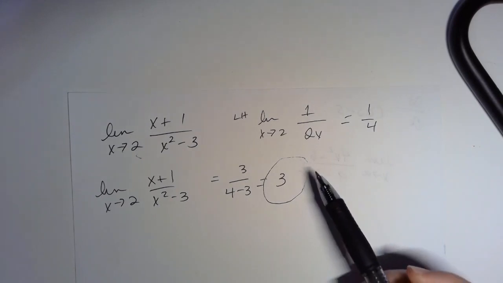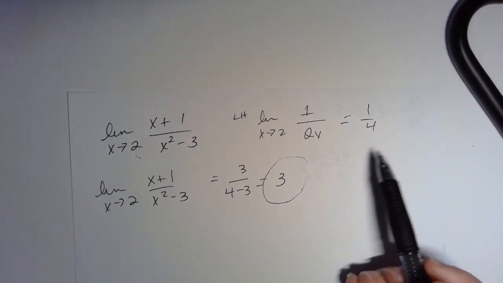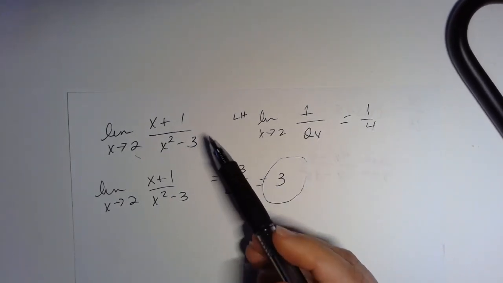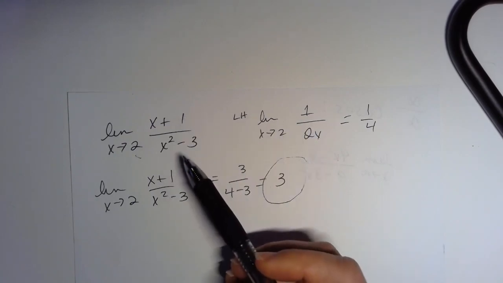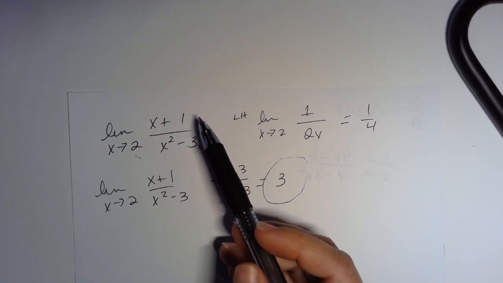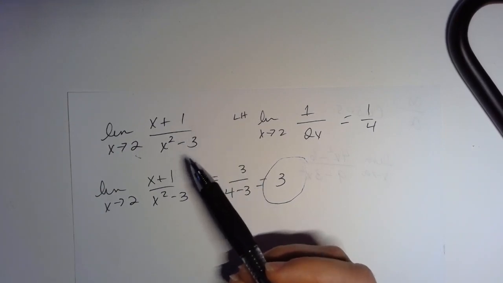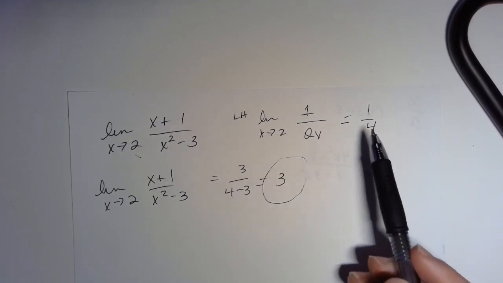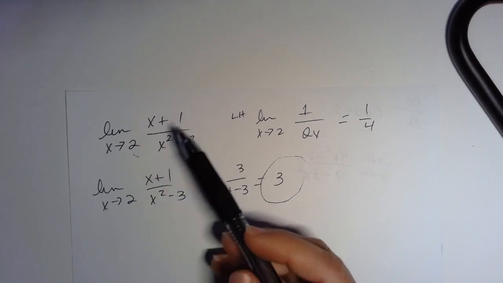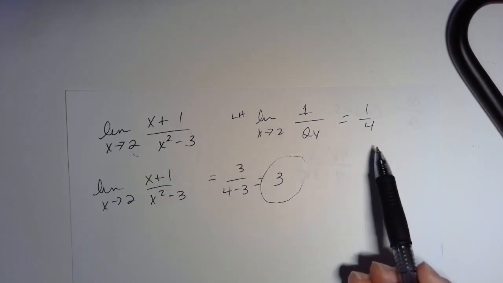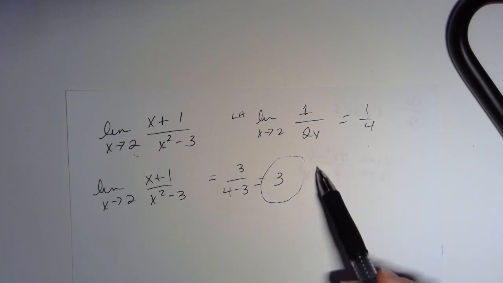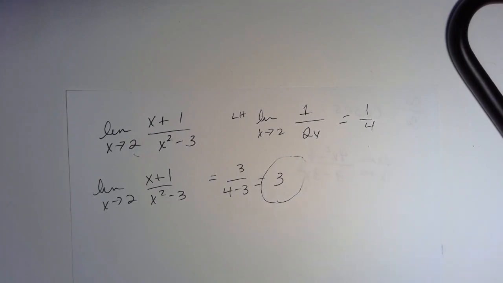So what I'm trying to say is that assumptions matter, right? L'Hopital's rule specifically says that I'm allowed to use it when I get indeterminate forms like 0 over 0 or infinity over infinity, the ones that we've just looked at. I'm not allowed to use it if those don't apply, because if I try to force it, I get a wrong answer, because this is the correct answer, okay?